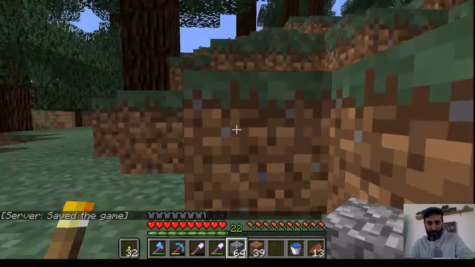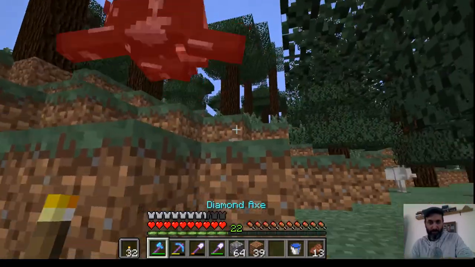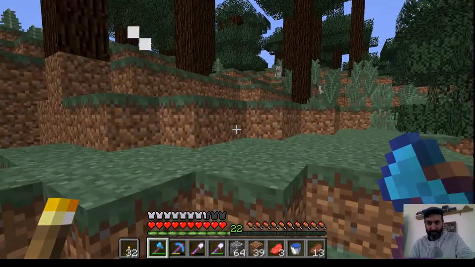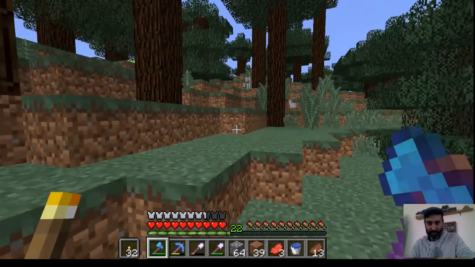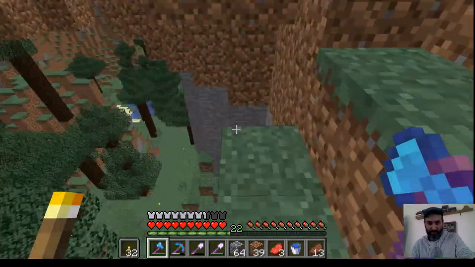Probably didn't need to go. Hey, thought I killed all of you. Come here. And there's another wolf. Have I got any bones? I don't have any bones. There's lots more wolves. That's a chicken. We will come back for those wolves.